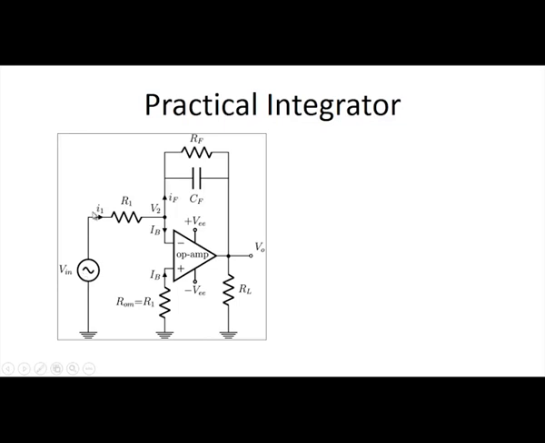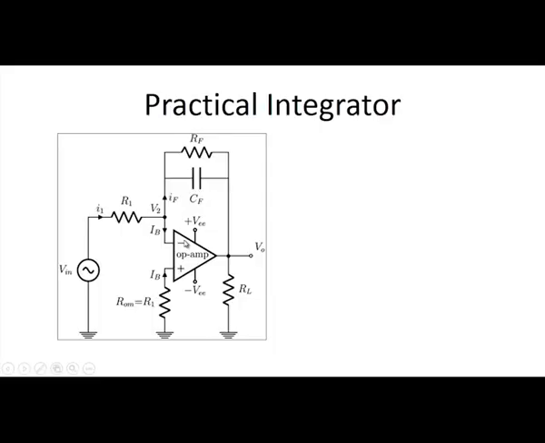The signal V in is given to the negative input terminal through the resistance R1, and here this is R compensation, which is always connected to any operational amplifier circuit to compensate the bias current. It is one of the factors which affects the offset voltage. There will be some output voltage in the range of millivolts or nanovolts according to the construction of the operational amplifier, maybe because of FET or BJT. It depends upon the FET or BJT. You will be getting the output voltage in the range of millivolts or nanovolts for 0 input voltage.